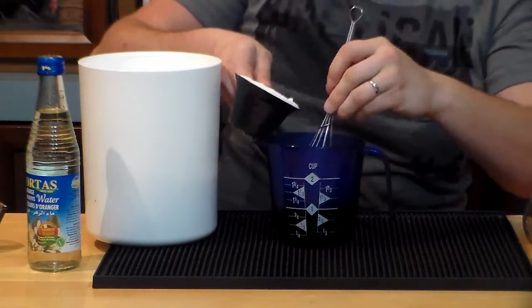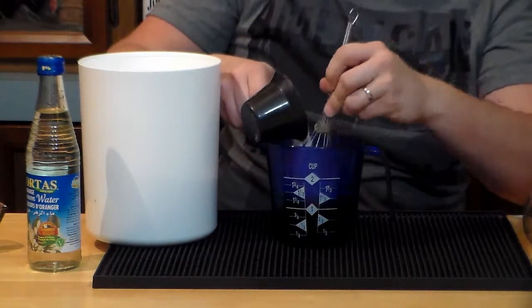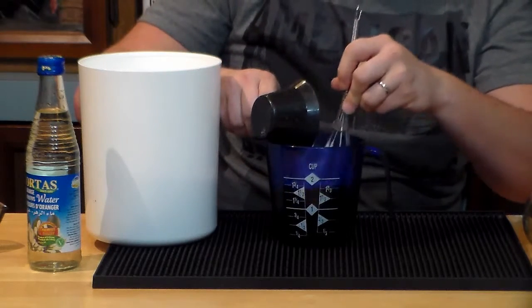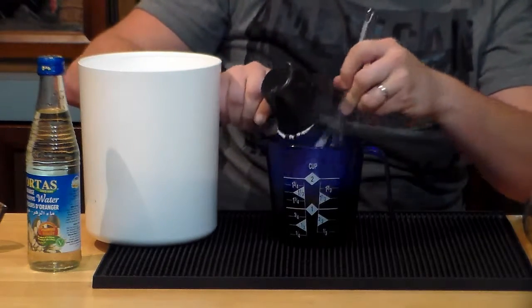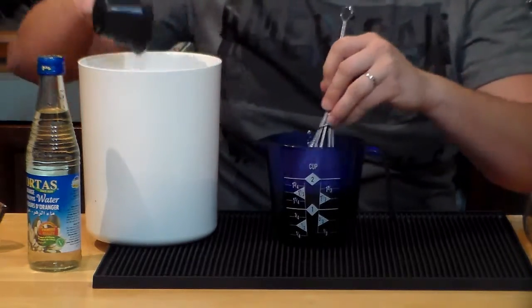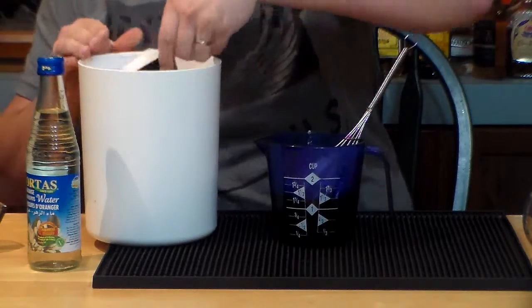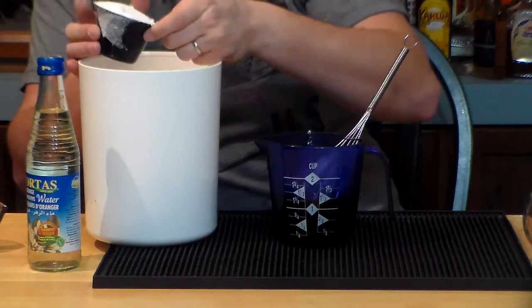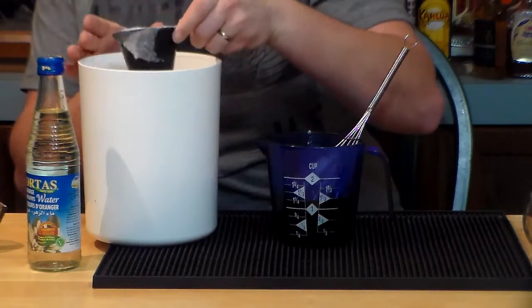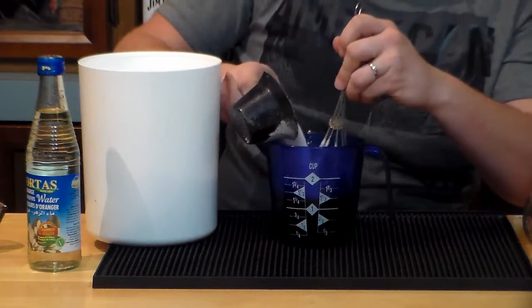I'm just going to use a whisk. I've seen people also just throw it into a mason jar and shake the hell out of it. That will work as well. I like doing this; I think it combines it better, personally. It's just my opinion. So, I've got half a cup in there, and I'll get some of the big chunks out of my sugar. I've got another half a cup that I'm going to add in here, and that's going to complete my 1 cup of sugar.